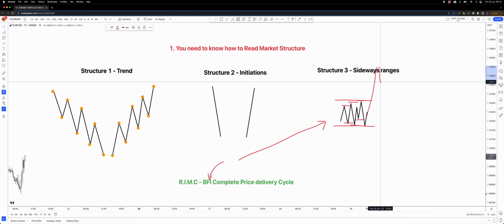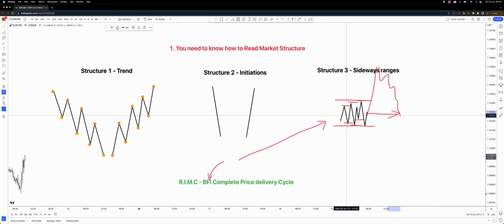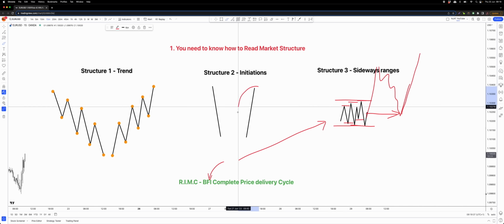Then when price comes back here into the future, they have buy and sell orders open, which means they're at a loss inside this sideways range. So when they come back into this sideways range, this is where they clear all the loss orders created inside the sideways range. And that's where we see those reactions, right? That's where lots leave the market, price then reacts, and then that creates that next phase of price, which again, we move into that initiation structure. And that's how we create the trend in the market, as we see here, higher highs and higher lows.